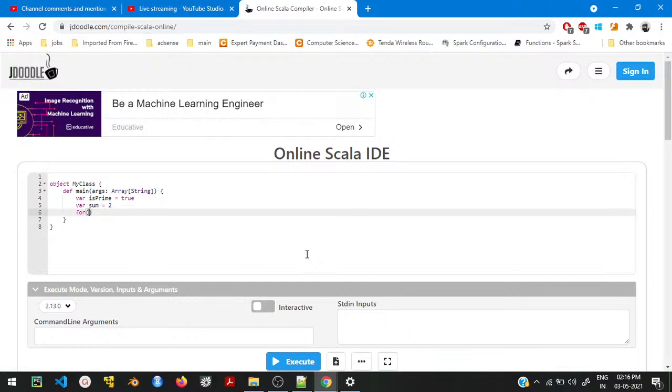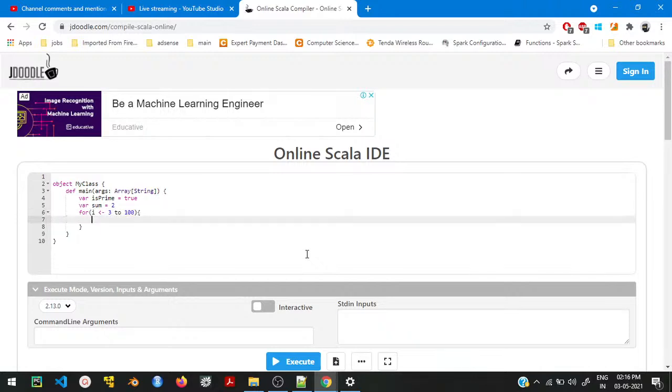So now let me define the loop. Outside loop for i from 3 to 100, inside loop for j from 2 to i by 2 plus 1.